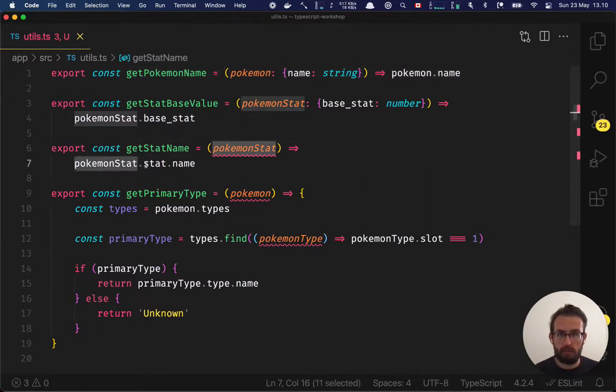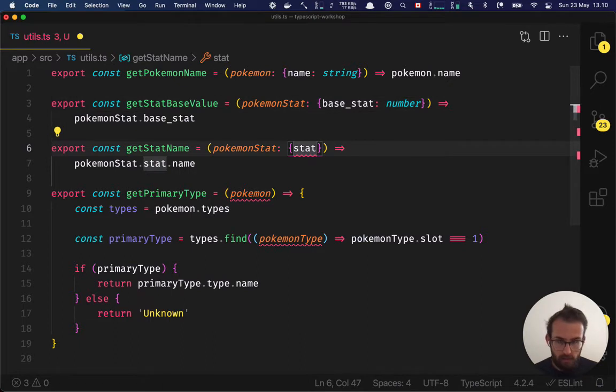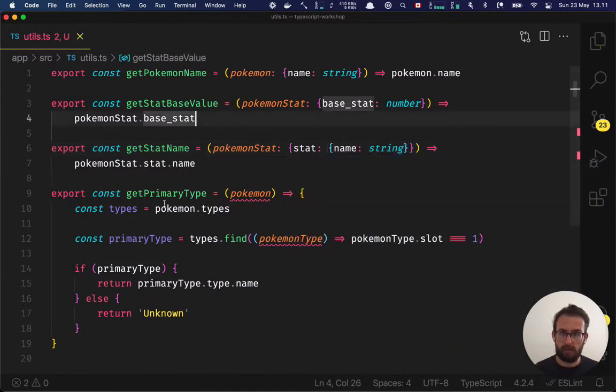So this one's a little bit different. We can see it's an object, but it's an object with an object in it. So, okay. So we've got our Pokemon stat. That's an object. You can see here it's got the property stat. And that is also an object, which has the property name, which we'll assume is going to be of the type string. Perfect.